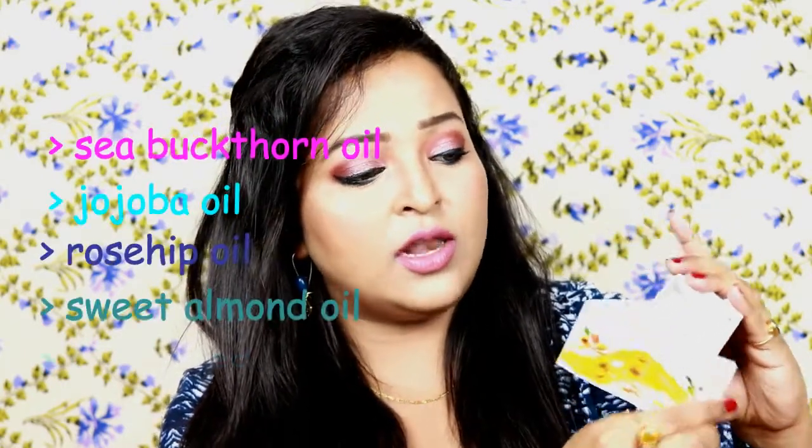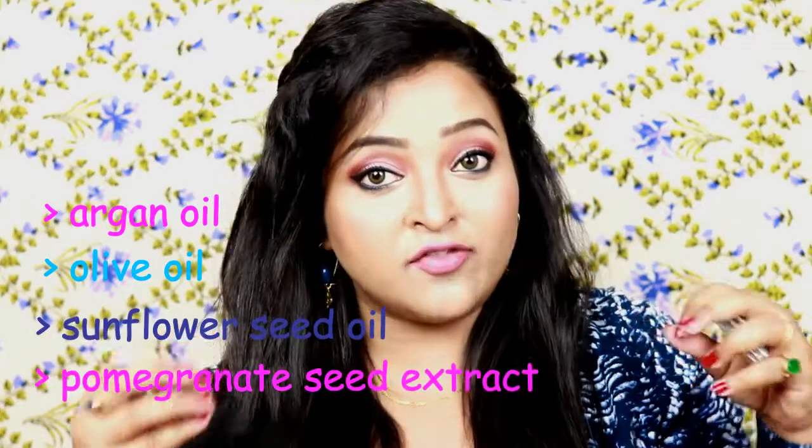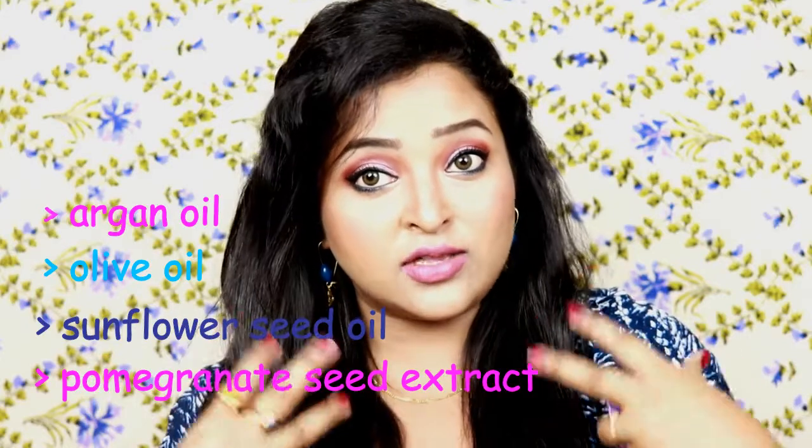So what does it contain? This is a concoction of 10 essential natural oils. These are the rosehip oil, the pomegranate seed extract, the olive oil, the sunflower oil, as well as a lot of oils which are written over here. I am just reading it from here. This has sweet almond oil, argan oil, grapeseed oil, apricot seed oil, olive oil, and a lot more. All those oils work together to provide very good food as well as nutrition for our skin.